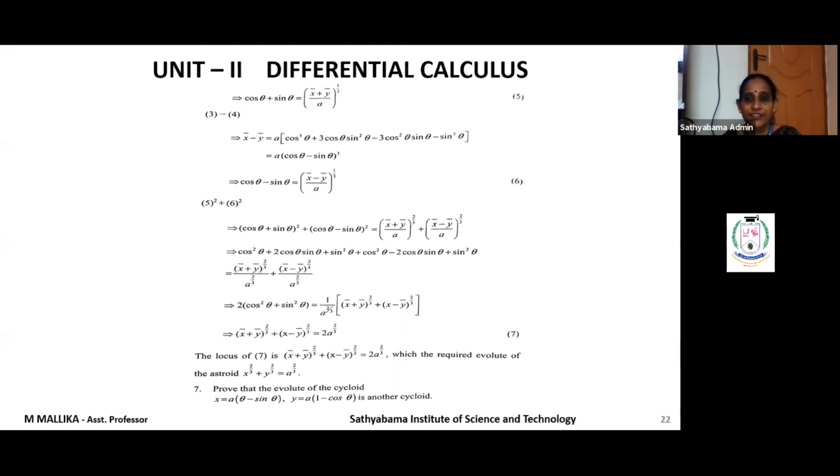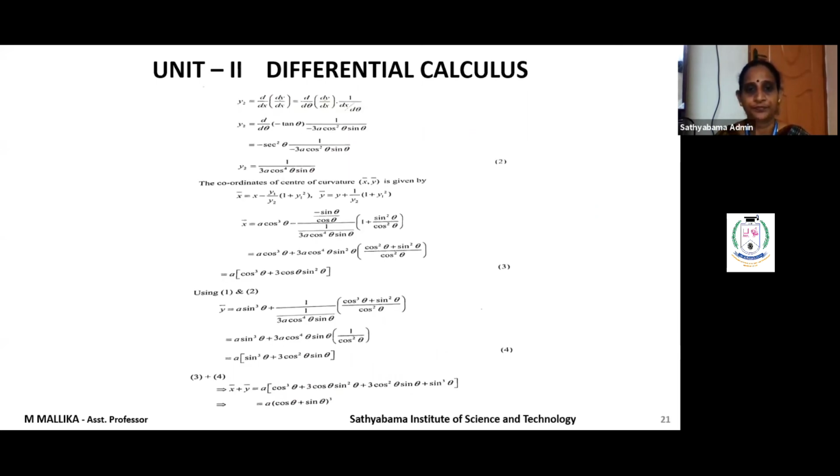So in the first unit, mainly matrices, I have discussed only the Cayley-Hamilton theorem. Whereas in the second unit, namely differential calculus, I have concentrated only on evolute. So for evolute, you can just work out all those 7 problems. Definitely you will be getting one question, right? And in the Cayley-Hamilton theorem, verification of the Cayley-Hamilton theorem and hence finding A inverse or A power 4 will be asked. So you can try that also. Is that clear?